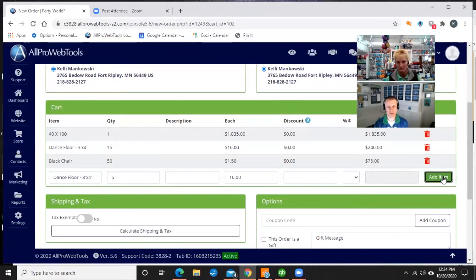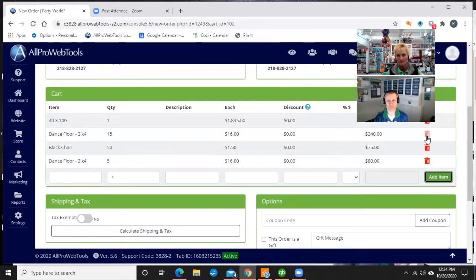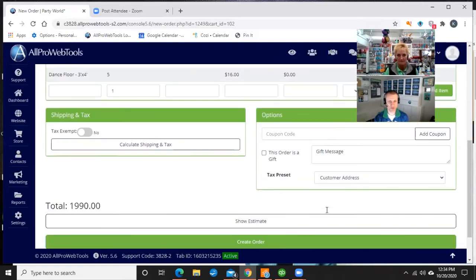And then we'll add the item, and then it's really easy to just delete the one above. Okay. No, it will come on the screen. All right, so we'll scroll to the bottom and we'll click on the view estimate button. If we do the tax and stuff on this, will it show the tax without screwing anything up or not on the estimate? I don't think it shows tax on the estimate. Well, let's give it a shot.